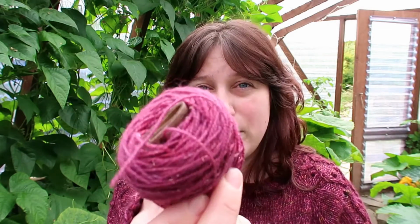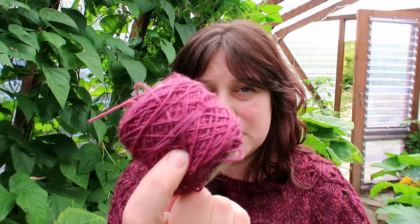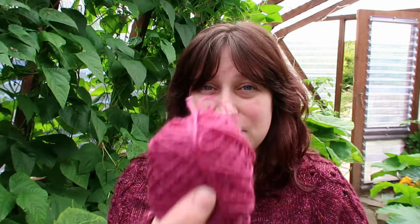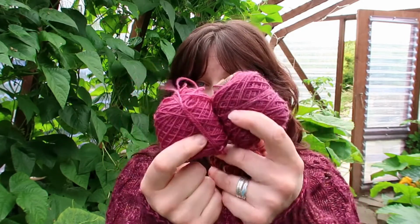But I only had one skein of this, so I also used one of my own hand dyed yarns on the same base, which is merino nylon gold sparkle, in my colourway Ruby, and this is botanically dyed yarn. 2 skeins isn't going to be enough. So I went back in my stash and I pulled out this skein of merino nylon without sparkle in the same colourway as this, which is Ruby.